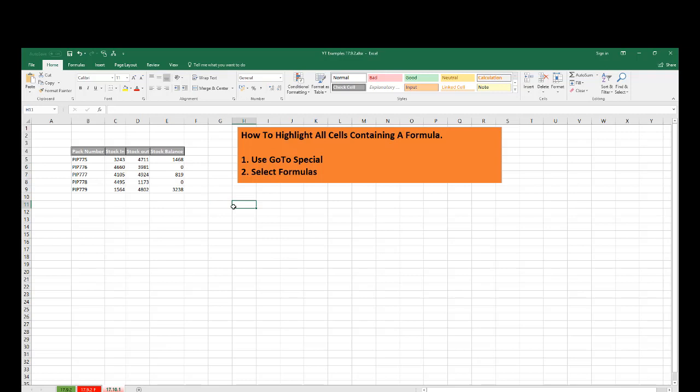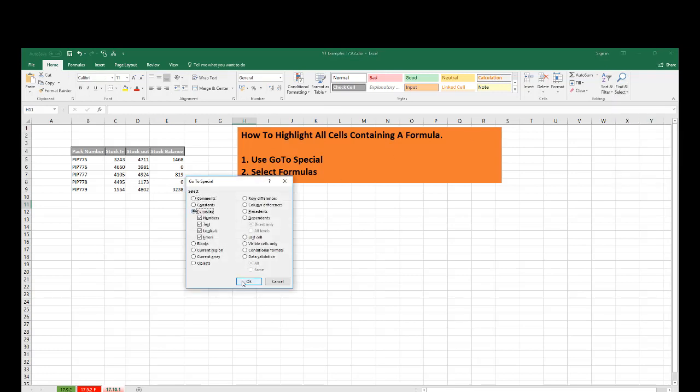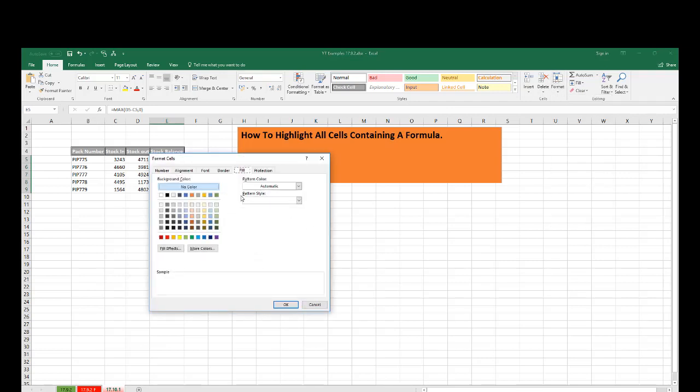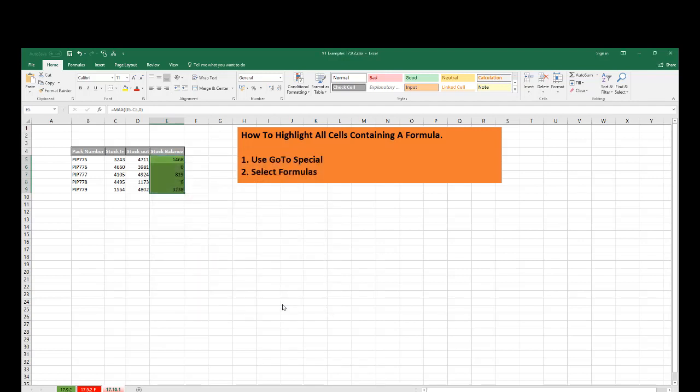What we can do is we can get Excel to format those cells with a colour, fill it in with a colour, and it'll really pop out from the Excel spreadsheet. So if we go back again and go to the Home tab, go to Special, let's click Formulas, and then we can format those cells. So Home tab again, and in Cells there's the formatting group, and click Format, and let's just fill those in with green and hit OK. It's really obvious then which cells have formulas.